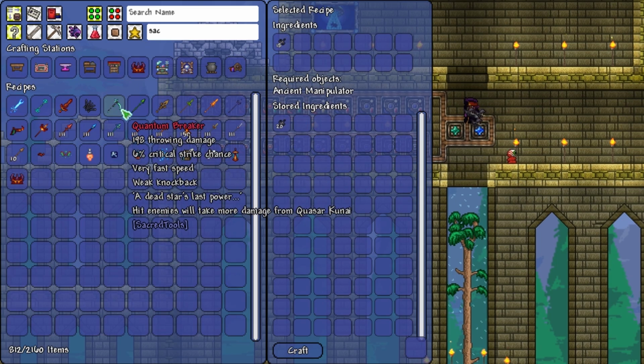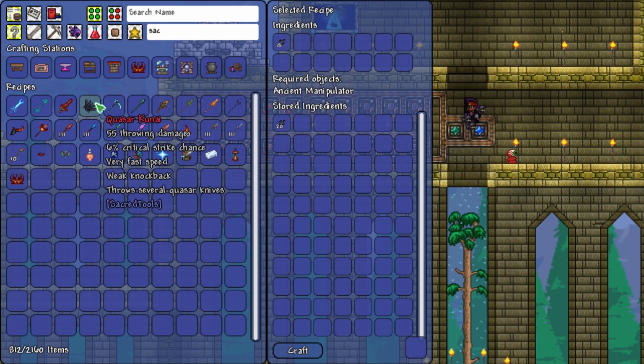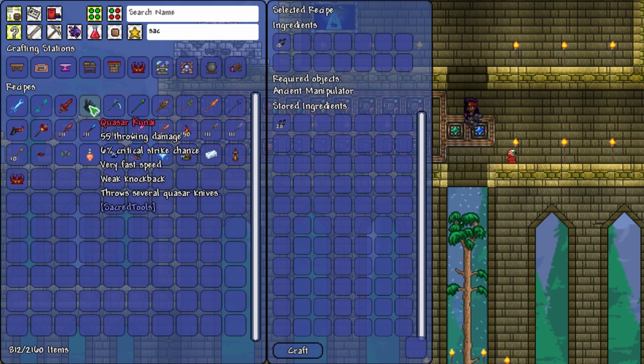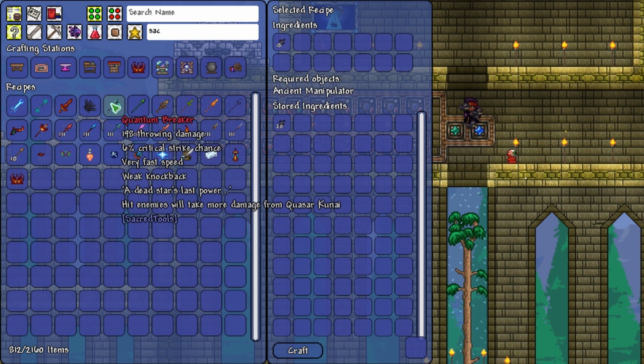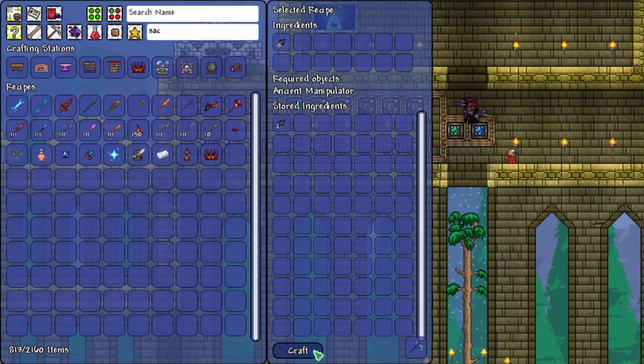So now we have to choose between the Quantum Breaker and the Quasar Kunai, since I only have enough materials for one of them. The Quasar Kunai probably spreads a lot, like some of the other throwing weapons in this mod. So I will check out the Quantum Breaker first. You need 18 of these Quasar fragments to craft it, which you get upon destroying a celestial pillar.